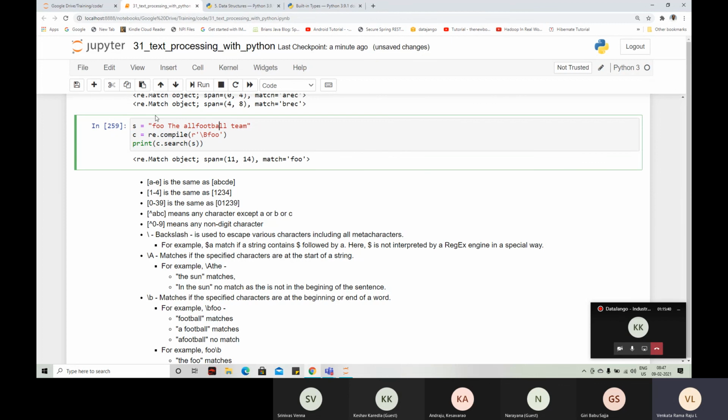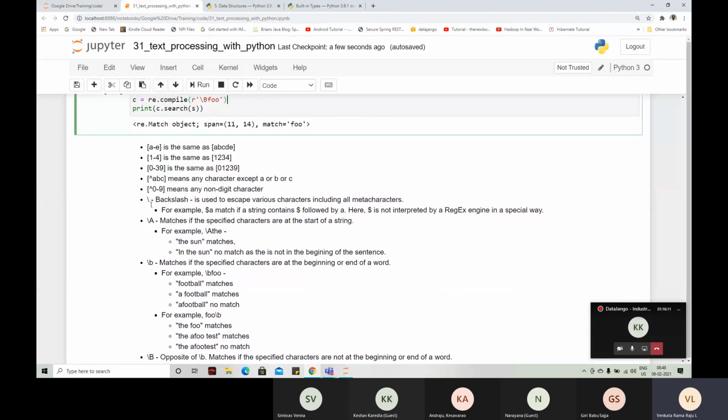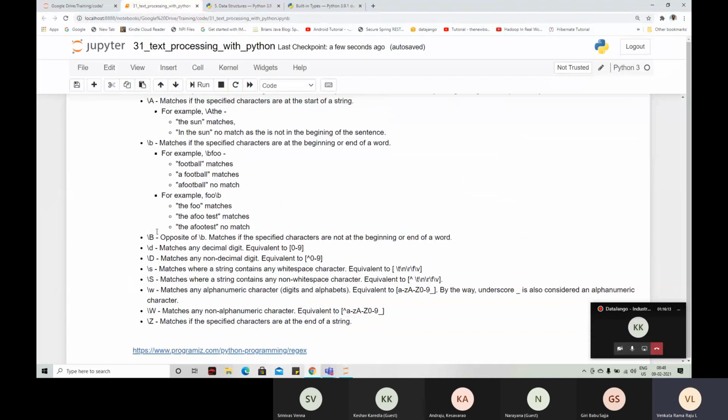If you use search, it is going to look for the first one which is occurring. Find iter or find all will find all the occurrences, but if you don't want the first one, you want to catch the next one. Then maybe I'll put a foo at the end also. See that it actually found the second one. It ignored the first one, took the second one only. The last one also. It will see that it is not the first one. That's the thing with /b. So you can use all these expressions and play with them.